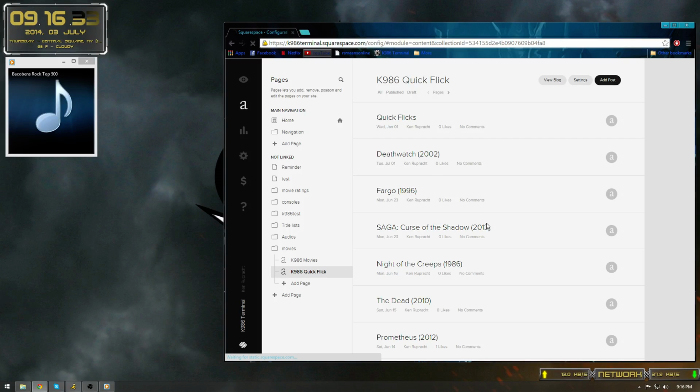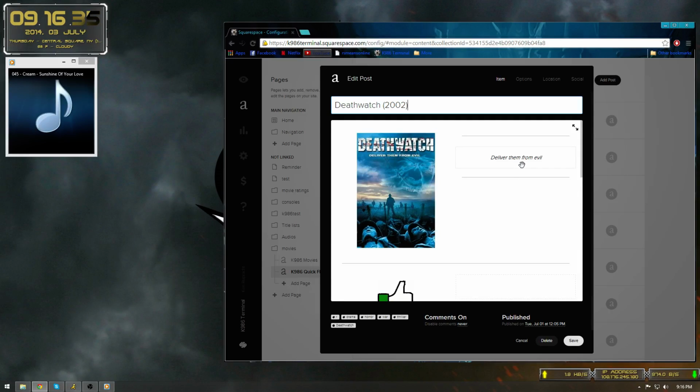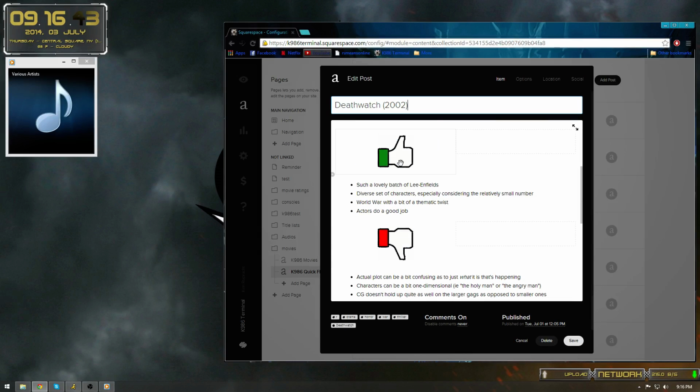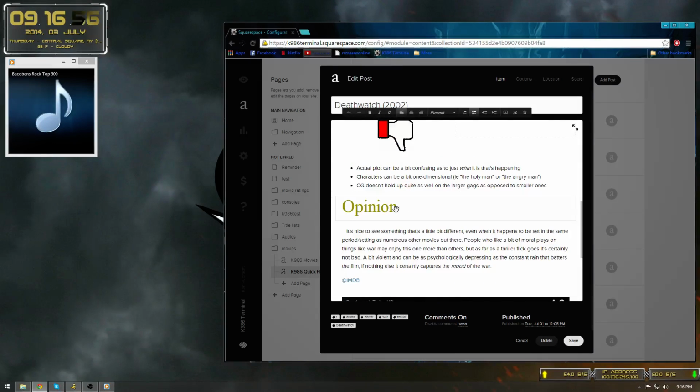The main differences here are just the layout. I still do this top exactly the same. I get rid of the audio block because that's just time and effort that I don't want to deal with. Put a line here, single image here, pops up, gives the point that, hey, these are the things that I like about the movie. This is just a text block with a bullet option selected. Again, nice and easy. And then right here, this is actually a HTML code to give it that specific font and color that I want.